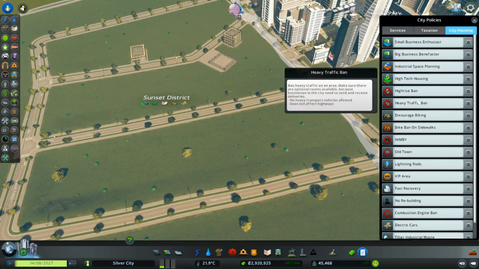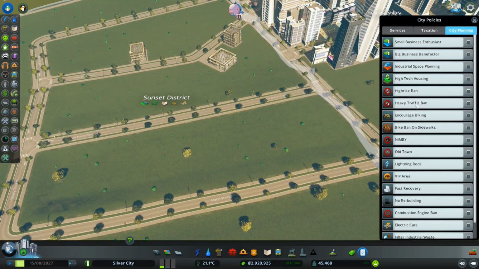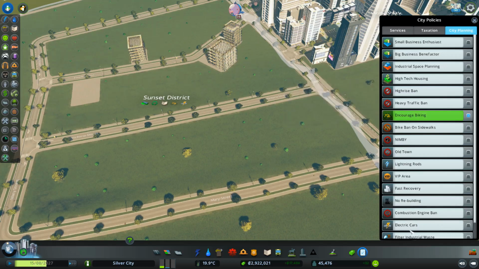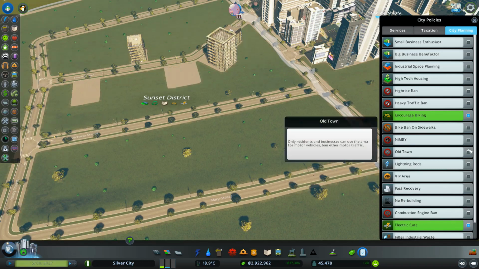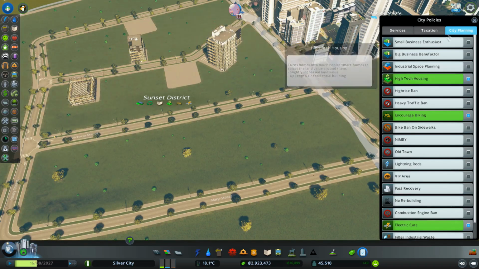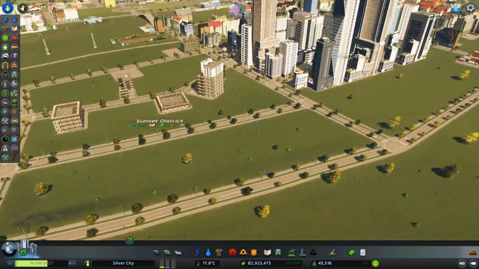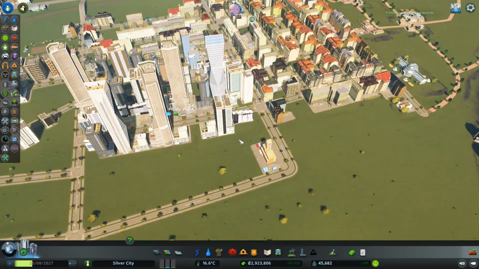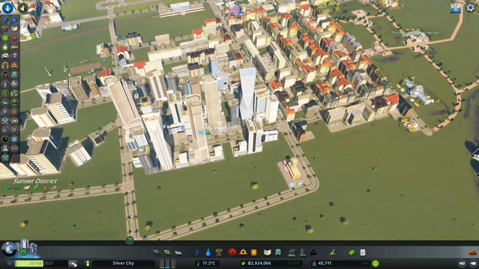Let's start getting some electric cars, really get the environment going. So we're going to certainly encourage biking, electric cars, high-tech housing, just for the fun of it, guys. And we'll see what actually gets built here. Just drop a little bit of into there. I think we'll probably run on slow.